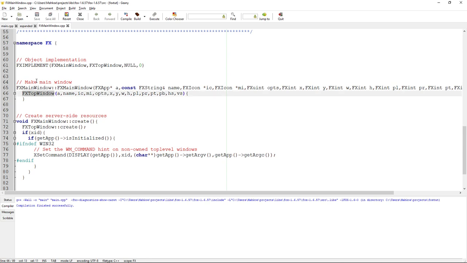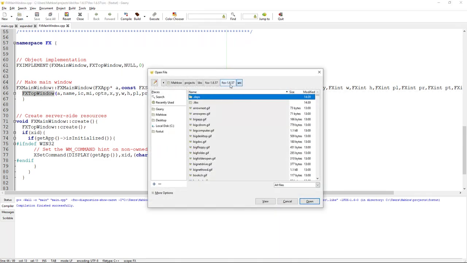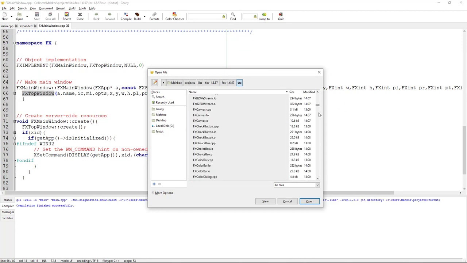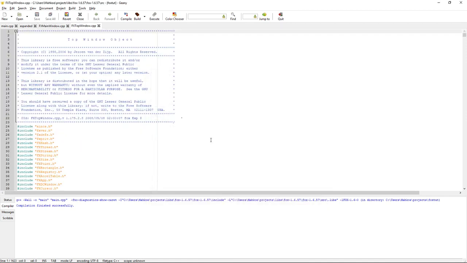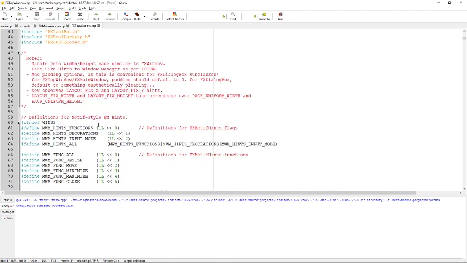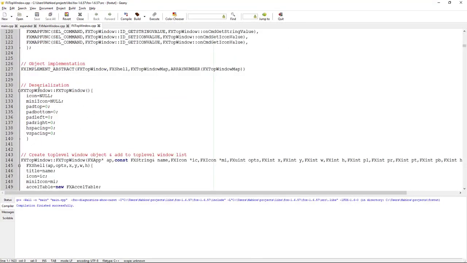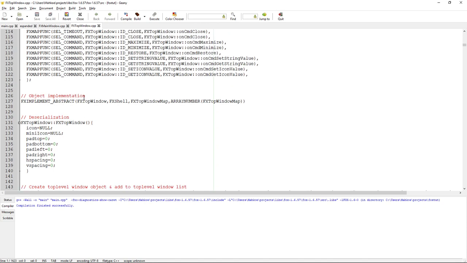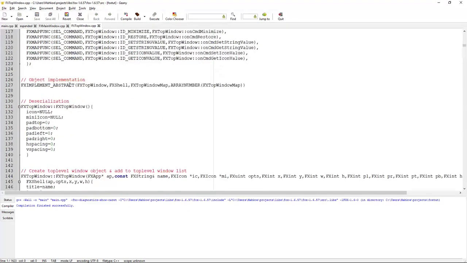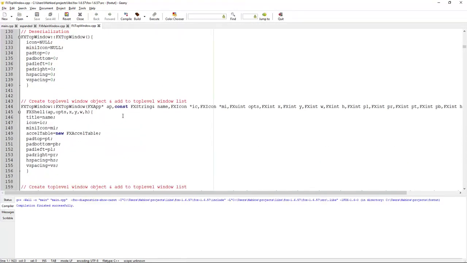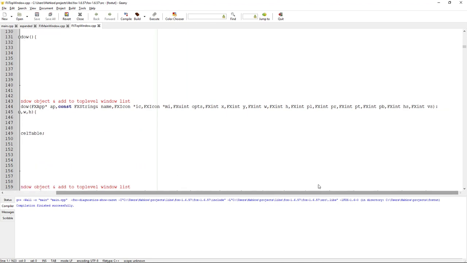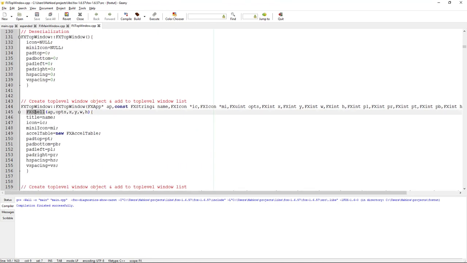So it just calls the constructor for FXTopWindow. I have a feeling that we're going to be doing this for a while, but I think it's worth knowing. Okay, so it calls FXShell with this pointer to the app.